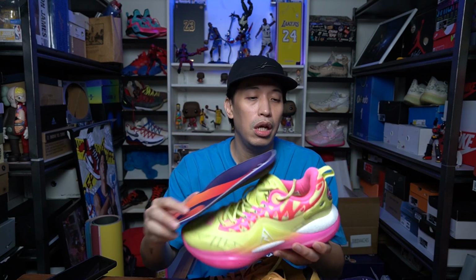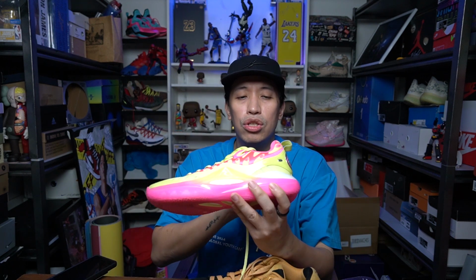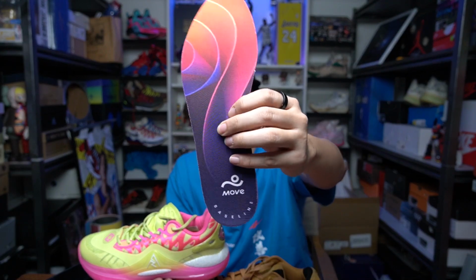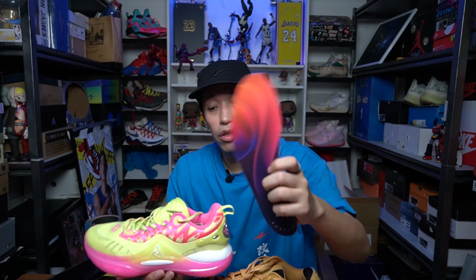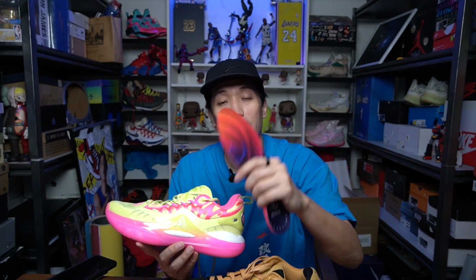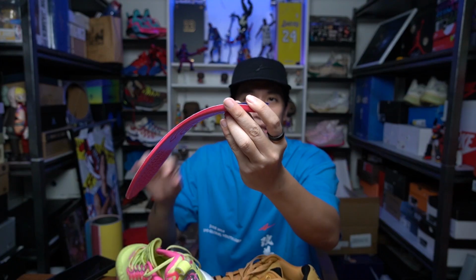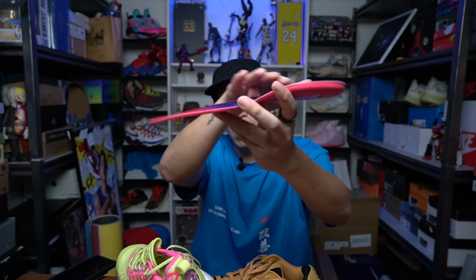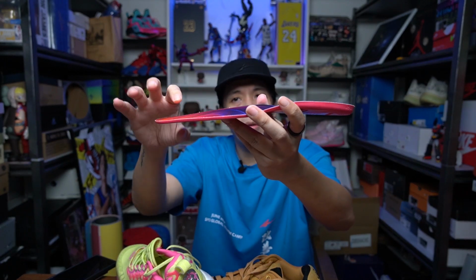For example, here on my AR2, when I put the Game Day or the Pros, it feels like the heel is so much higher. So what I did was use this Baseline. Fortunately, they sent this over. Thank you, Sneaker Hub, again for sending this over to try it out. So this one fits perfectly on the AR2 because it doesn't have that thickness on the heel. So it has a zero inclination from the forefoot to the heel.